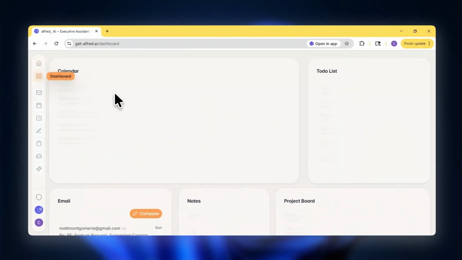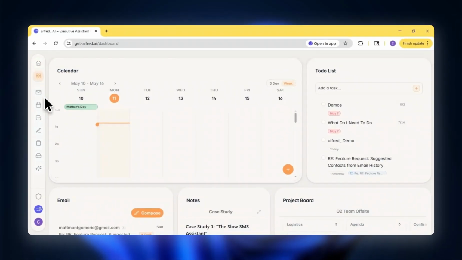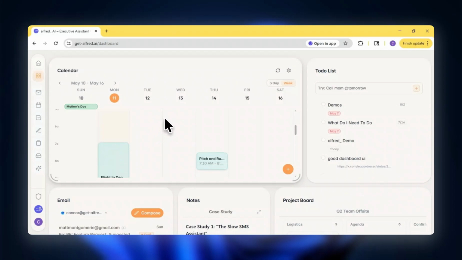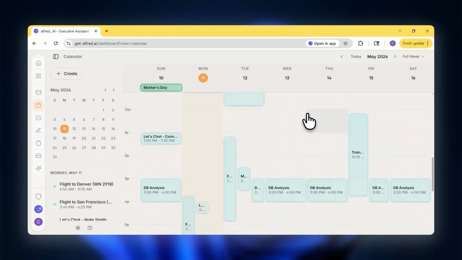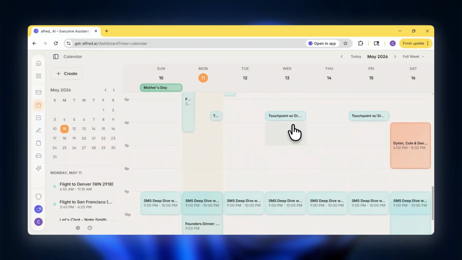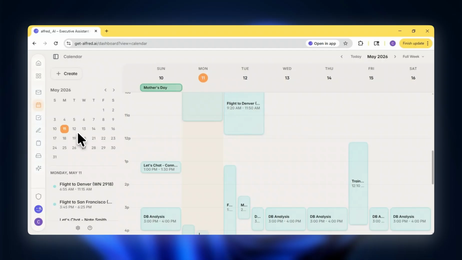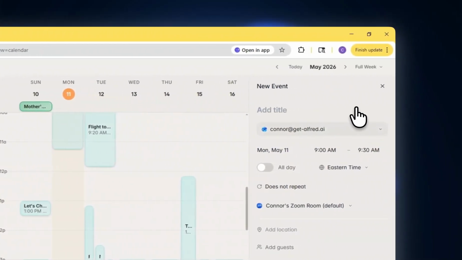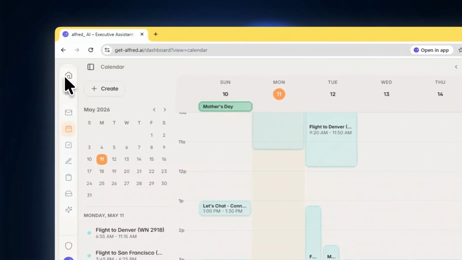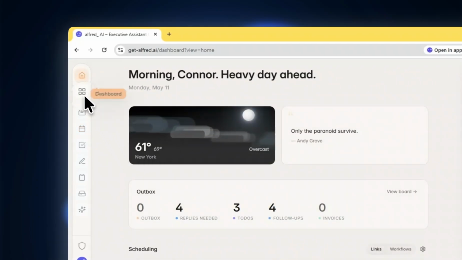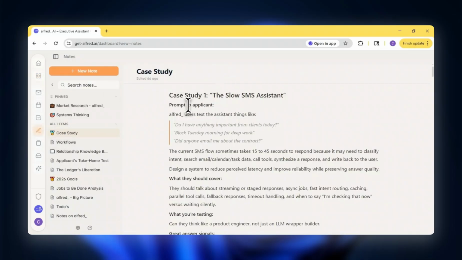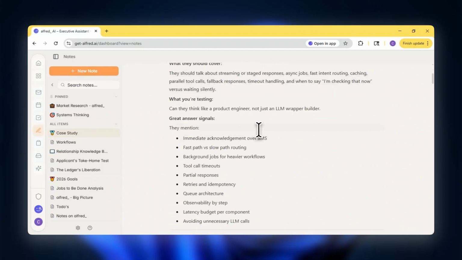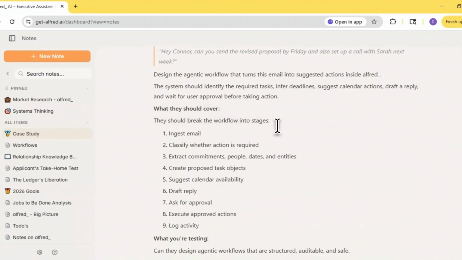Okay, let's go back to, okay, we go to here, showed you to-dos. I mean, calendar is pretty straightforward. There's, again, you click here, you see the calendar. Again, you can connect multiple accounts in it, right? So that's really nice. It's a really great touch. Again, creating a calendar event. It's that simple. Okay, so after calendar, I'll save email for last. Notes is again super straightforward as well. Again, studying different case studies, right? There's different case studies, what you can do here.